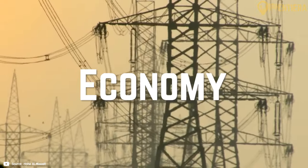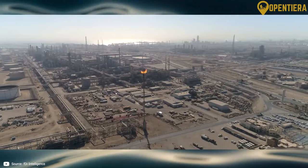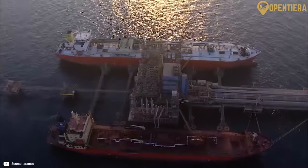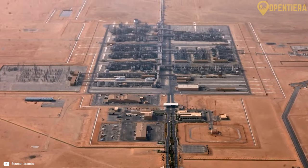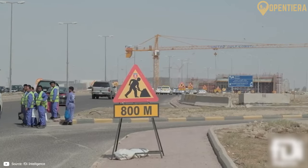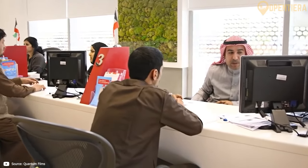Kuwait has a small, relatively open economy that is dominated by the oil industry. Its GDP is roughly 175 billion according to World Bank estimates. With over six percent of global oil reserves, petroleum accounts for nearly half of Kuwait's GDP and over 90 percent of its export revenues and government income. Kuwait has the sixth largest oil reserves in the world. Beyond oil, Kuwait has established a diversified economy with strong industries like financial services, real estate and construction. It has a large expatriate workforce in both white-collar jobs and services, and remittances from these foreign workers are also an important part of the economy. They regularly trade surpluses, largely due to oil exports.